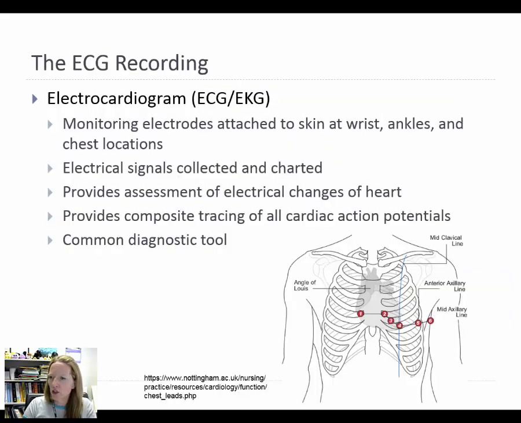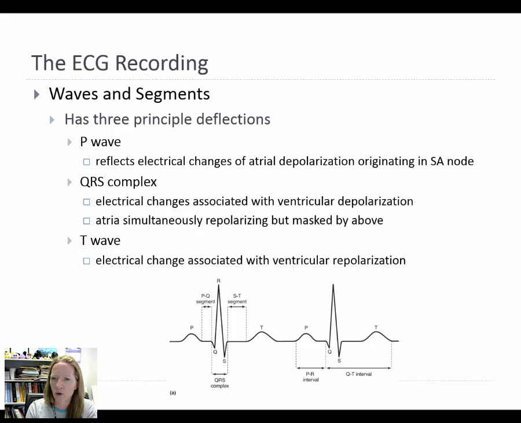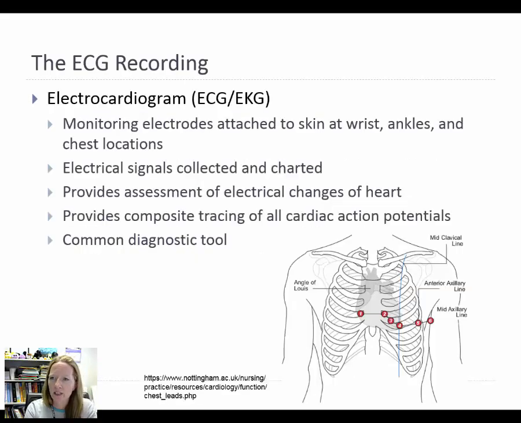So now you guys are going to watch another video. This is going to be a really nice explanation of an ECG or an EKG. You can use them either way. The electrocardiogram is how these electrical signals are collected and charted on something that most people have seen before, which is down there. You'll watch that video and it will go through what the T wave represents, what the P wave represents, or charting, and it will relate it to depolarization and repolarization.